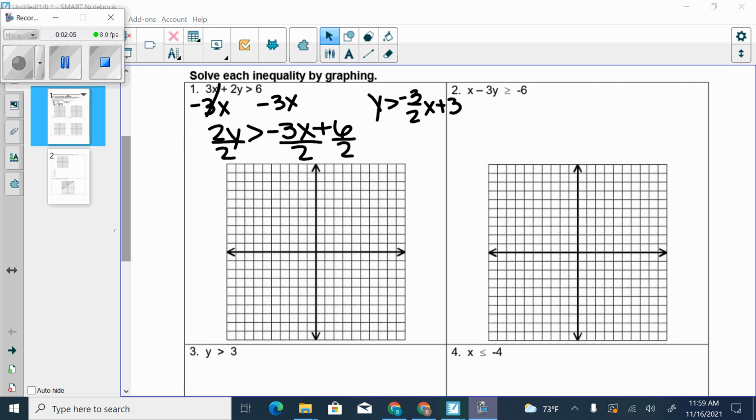So remember, this number right here tells us where to start, right? You need to find yourself a pencil and start writing. If you don't have one, come get one. So it starts at positive 3, and that negative 3 over 2 tells me how much up and over or down and over to go. Right. So I'm going to plot those points.